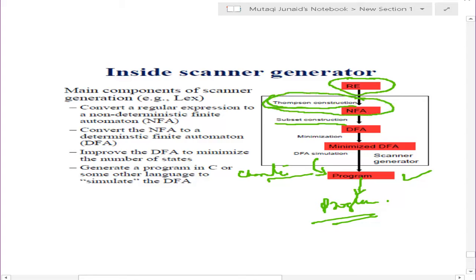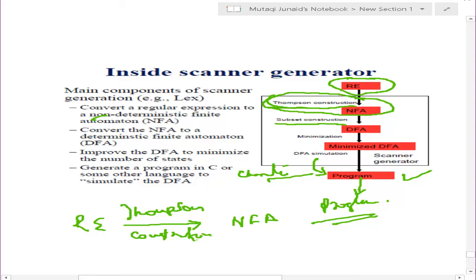So that is the Thompson's construction. That is how we convert from RE. So we have here, with my pen, the regular expressions, and we want to convert this into the NFA using the Thompson construction. Before dealing with this, we would like to explore what this NFA is, and how it differs from DFA, and what differences are there.